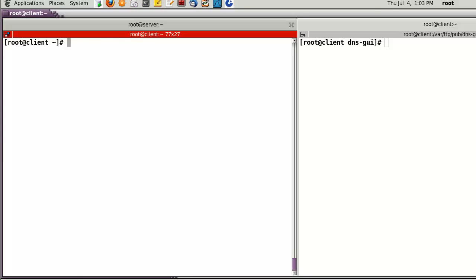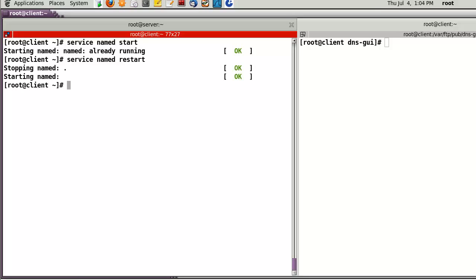The other packages can be optional. Okay, then try to start the service, service named start. Okay, in my case, it is already running. So in this case, service named restart. Okay, now my named was started.